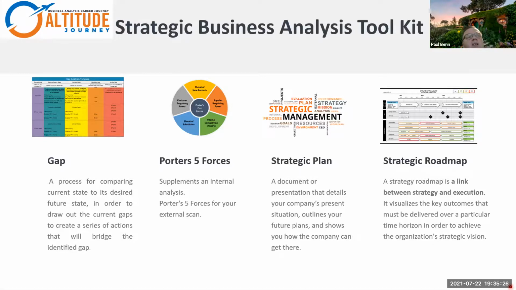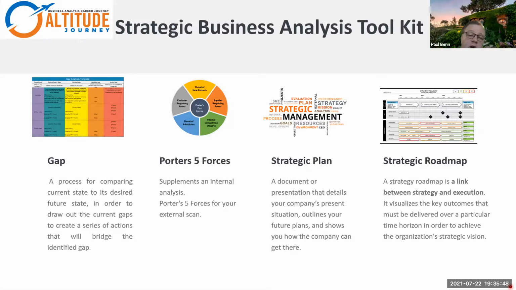And the final one here is the strategic roadmap, which I find a very useful tool. I'm very big on visualization as opposed to lengthy Word documents. I think the age of lengthy Word documents is gone, and visualization is where we need to be, because a picture tells 1,000 words. A picture creates consensus.